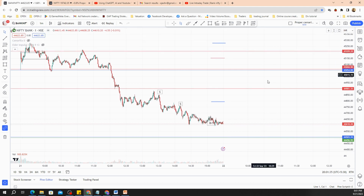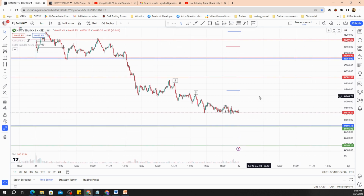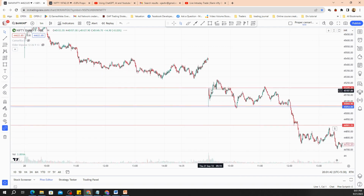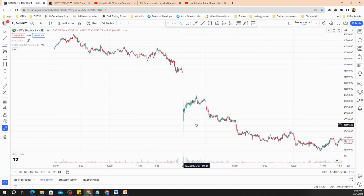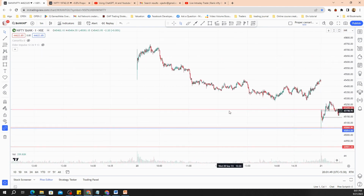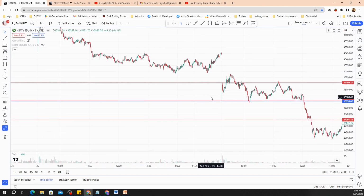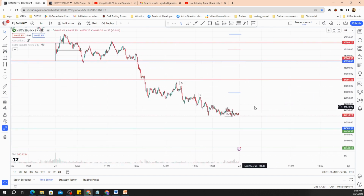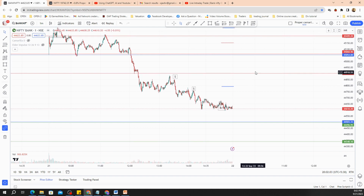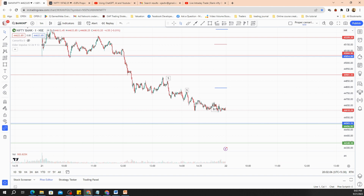So all these are heavy resistance out here, but I think the market would go into buying tomorrow, and I'll tell you why. Out here there was a certain buying which was done, so we know that the market has some money inside the trades as well. So we want to look at a certain halt somewhere down the line. On the current trading day, it could come for these stop losses and then pick a direction later on. So simple plan. Let's go for a buy trade.